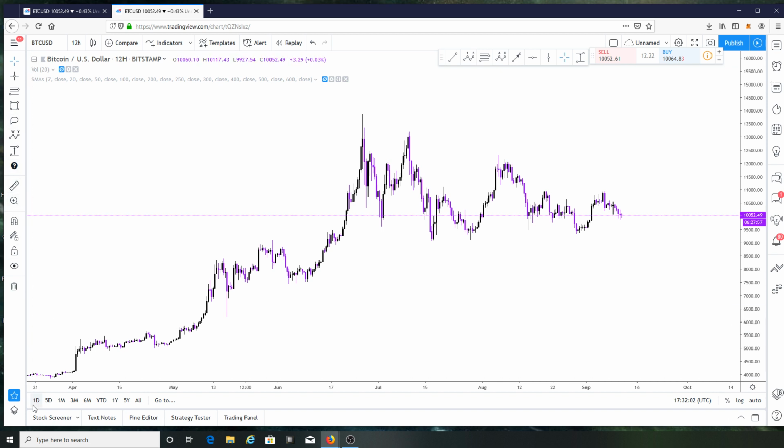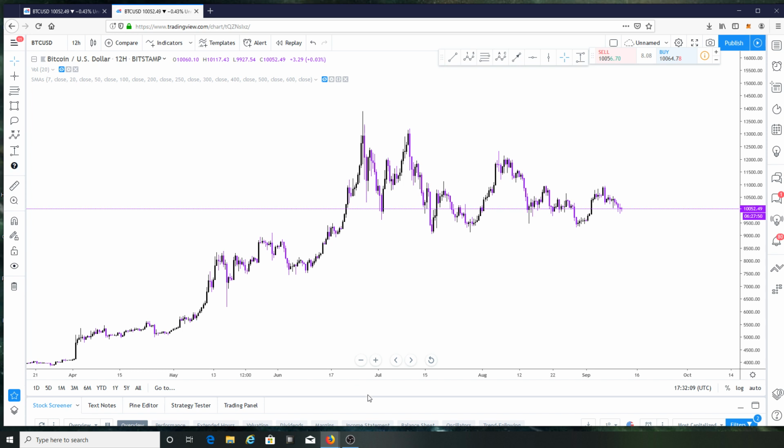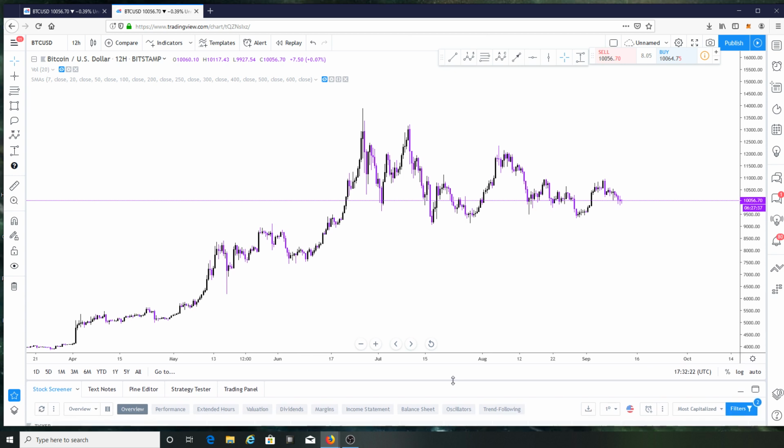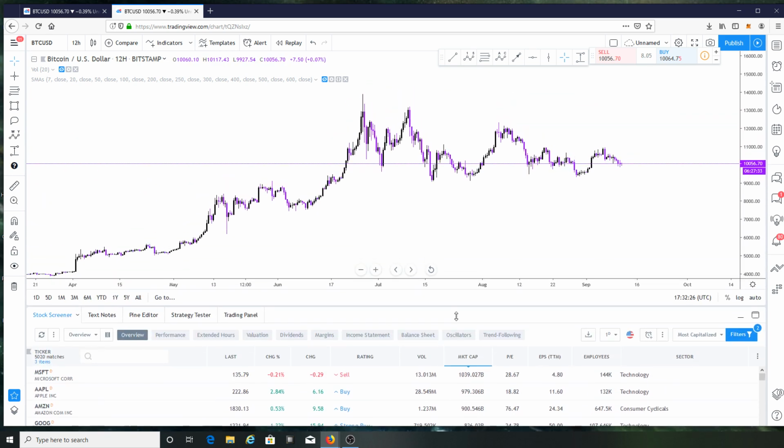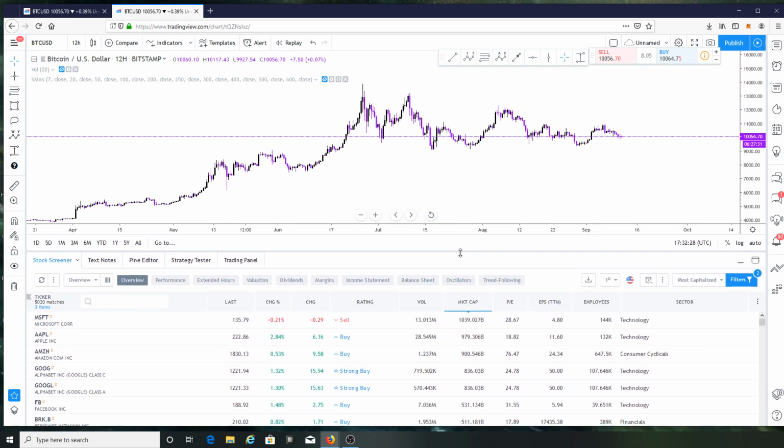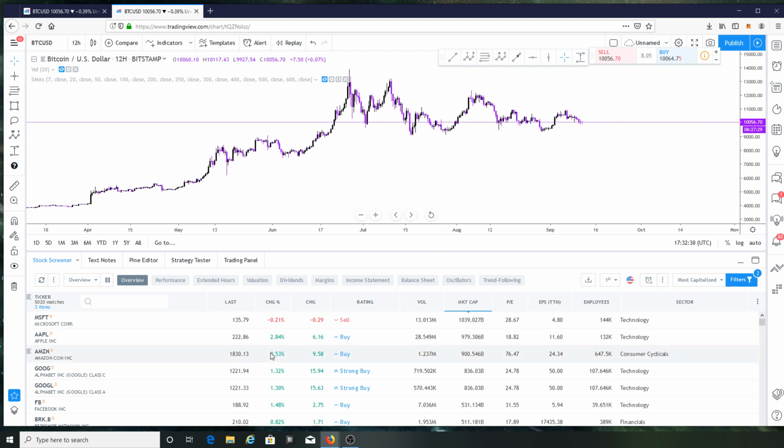Now, if we come down here to the bottom, there's a few options down here. So this first one here is a stock screener. Okay, so I hit the stock screener button, and you can see this little gray bar here. Now you can see where my arrows are now pointing up and down from my cursor. So if I hold the left click button and drag this up, I can drag this up to take up as much view as I want here. Okay, so if I drag this up, I can now see other stocks.